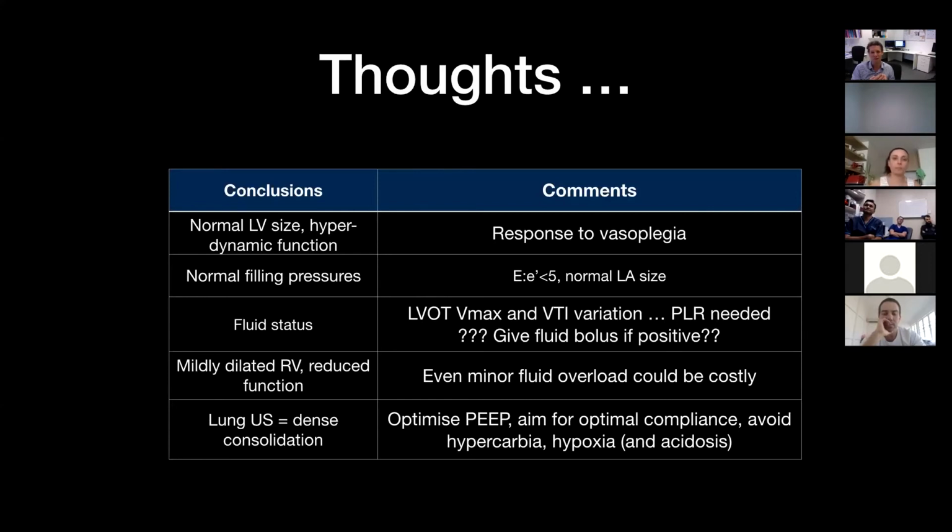And so I find that sometimes echo is a fantastically useful thing, and often it gives me more questions than I had at the beginning. And that was what happened with this case. I certainly leant towards the idea that with this patient, maybe we don't give fluids. If the RV is at risk, let's not overload it. Just keep going with what we've got. As long as we're not getting massive escalations in noradrenaline, let's just keep going with the milrinone and hold off on the fluid, and we'll go from there.